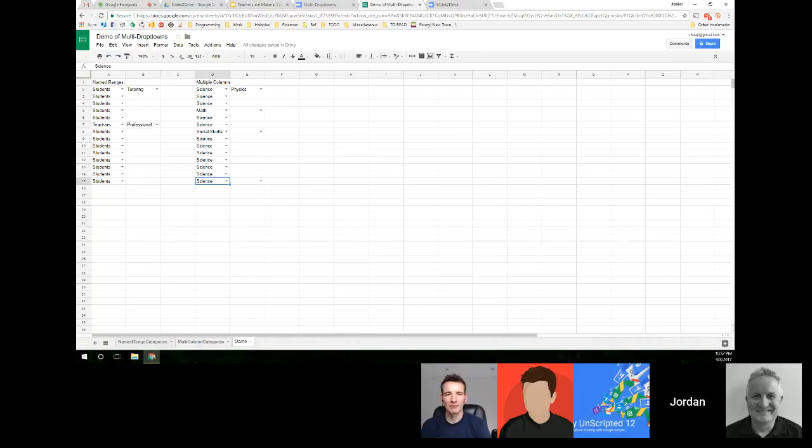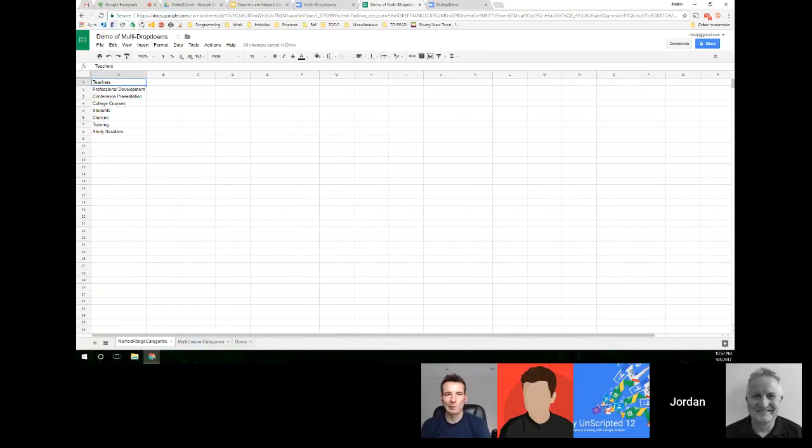We came up with a couple of different ways to do that with named ranges. You have to create a bunch of named ranges, and then it takes the first cell in that named range as column 1, and then the rest of them become column 2.